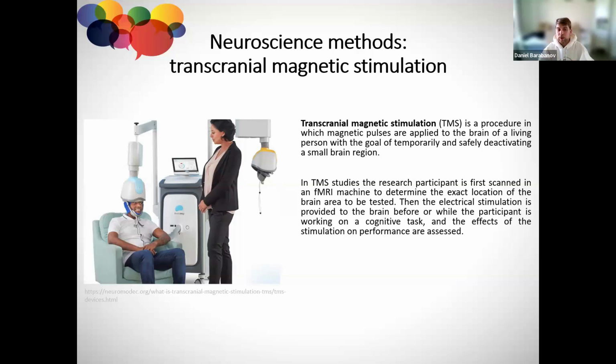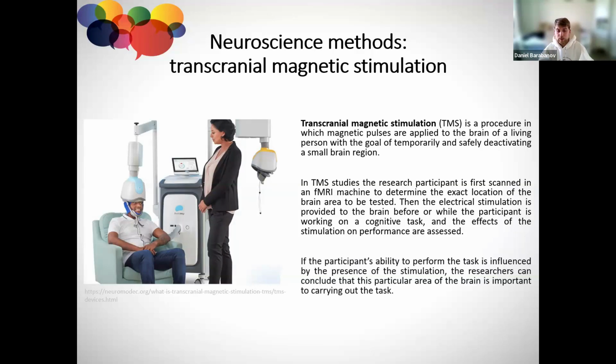The basic assumption is that if this brain area is important for solving this type of task, deactivating this area will result in low productivity and low performance. And if performance does not change, probably this brain area is not responsible for performing this type of task. So this is the main idea of this method.